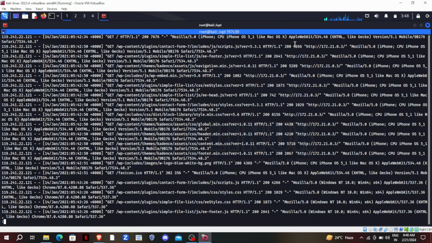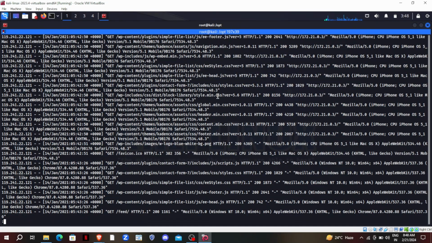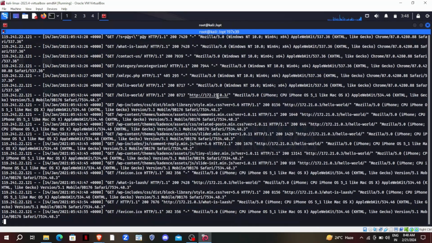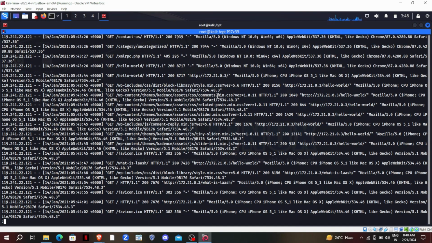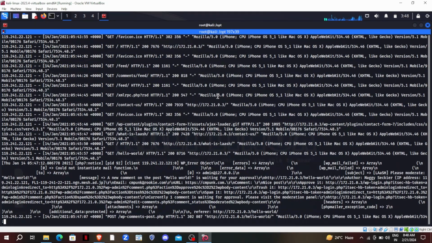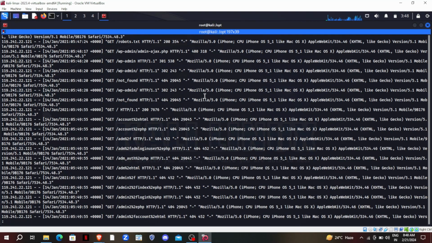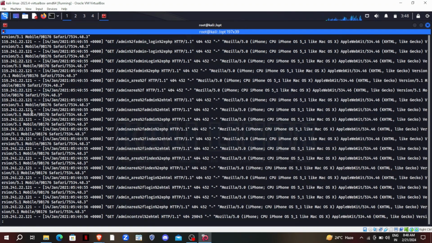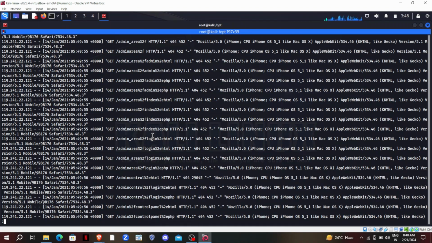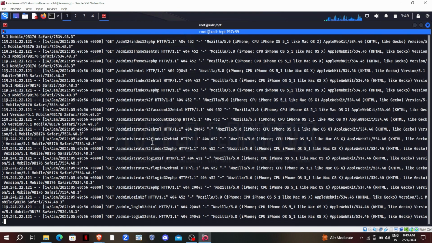And it was an iPhone. You see how the user agent string is changing. Before it was showing Python requests, so it's switching between Python requests and this one. So it is spoofed, as you can see. It was using iPhone, and what was it showing? GET. I'm not interested in the GET. Looks like some crawling, and GET robots.txt. All this in a matter of, look at the time, 5:48, 5:49, in a matter of seconds. An iPhone cannot do that.